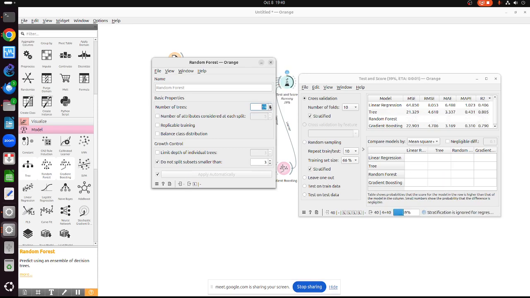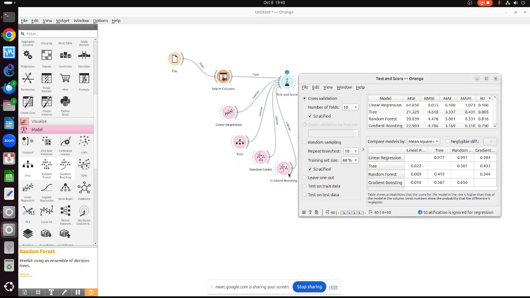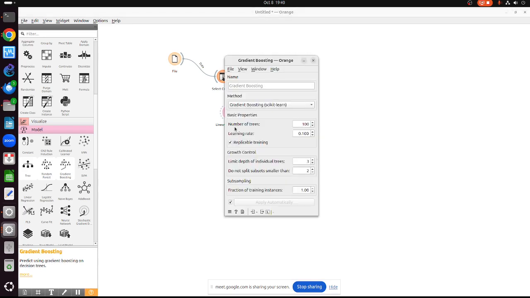Oh, okay, it's higher. Okay, this one. Okay, that's it. So we will select the random forest. If you want to play around, we can of course change this one as well, and then we can compete among the algorithms to see which one is the best.